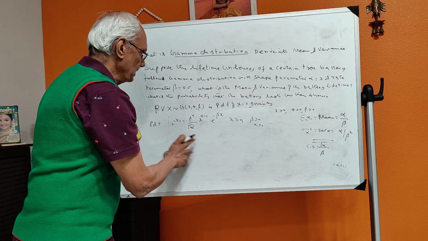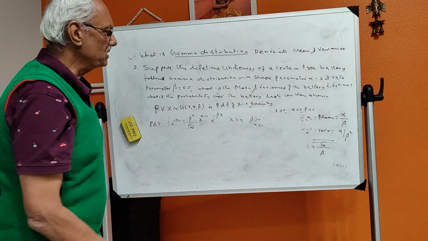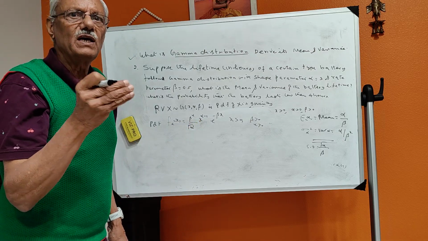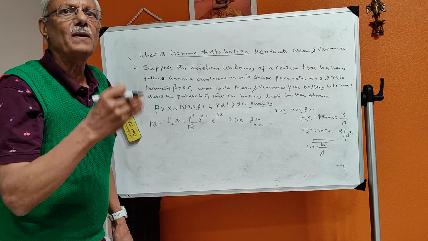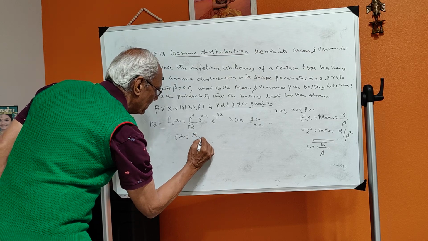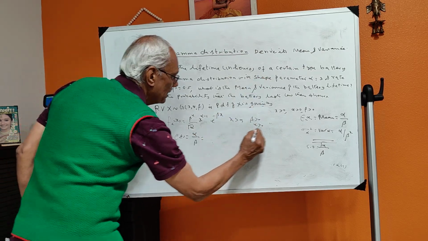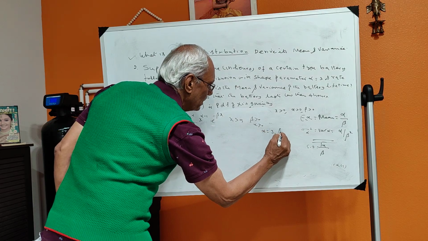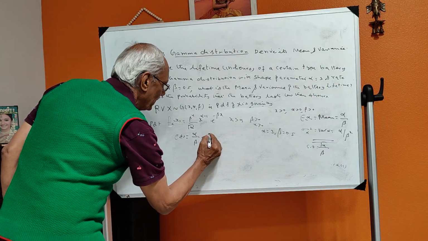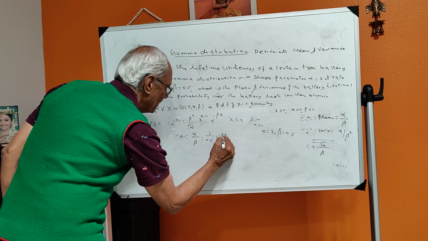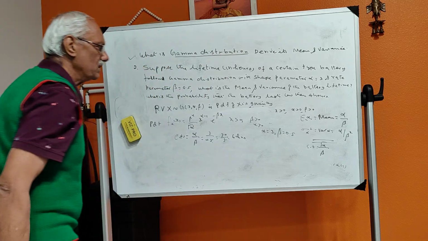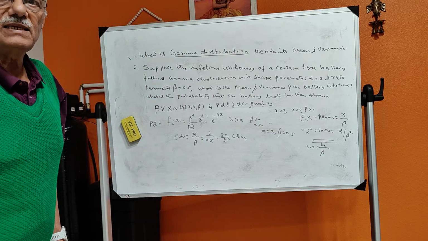Now you see that it follows this. Now we are asked to find what is the average hours of the life period of a battery. We know that E of x is equal to alpha by beta. What is alpha? Alpha is equal to 3. Beta is equal to 0.5. So what do you get? It is 3 by 0.5, that is equal to 6 hours. So the average life of a battery is 6 hours.